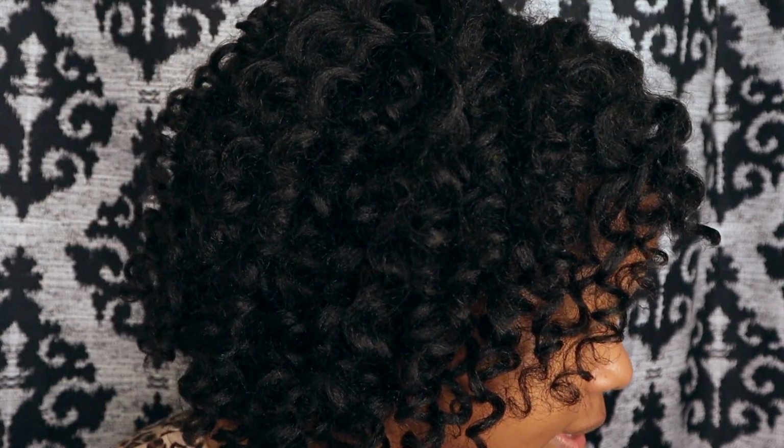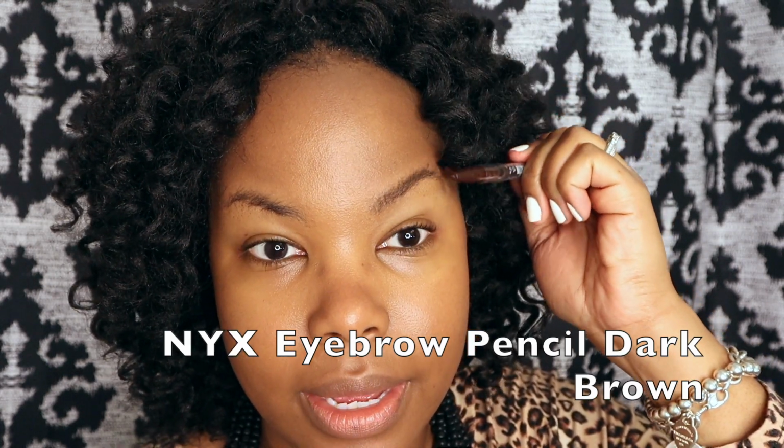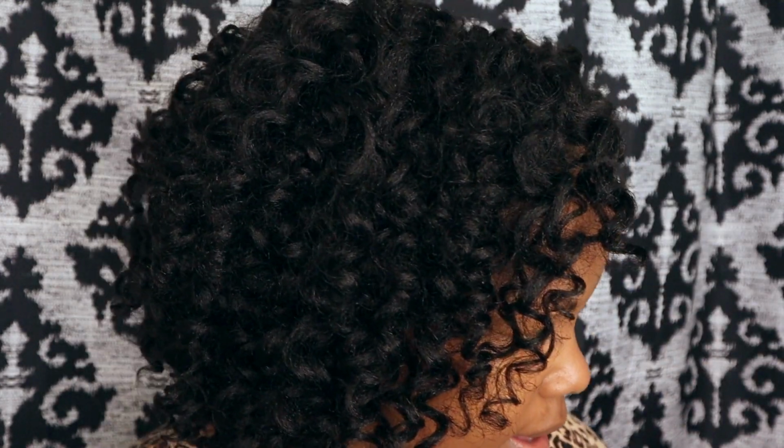But again, this would be for someone who wants a really natural look. Like I said, most of us for the time being aren't really going here and there, but you want to look nice while you're at home still. You don't want to be completely barefaced. If you wanted a little more coverage, I would say probably mixing this with a concealer would give you a little more coverage, and that's probably more so how I would use this on a daily basis. But I like it. It doesn't feel irritating to my skin. I don't feel that my skin is irritated or anything like that, which is good.